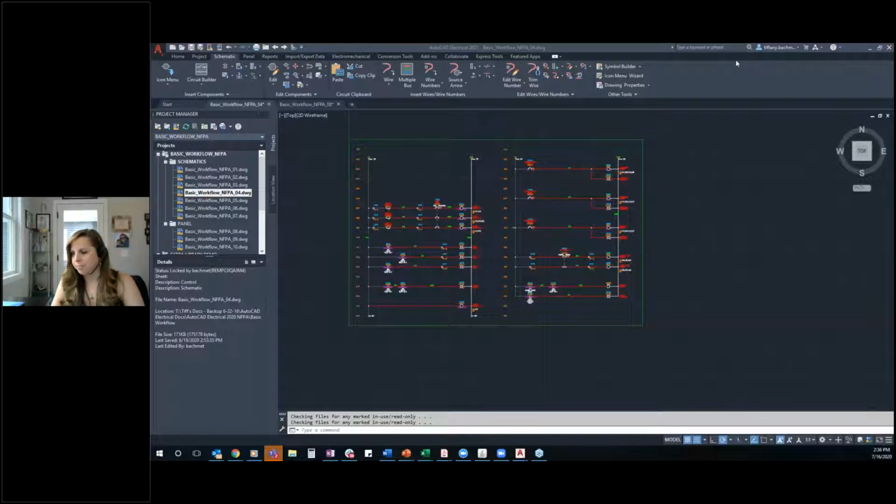Perfect. And then Hal asks, are there any forums for us new folks? Maybe learning areas for new users. Good question, Hal. There are lots of Autodesk forums for electrical users, different things you can look at on the forum boards. There's not anything specific that I'm aware of, unless Anton knows of different ones that are specifically for new users.